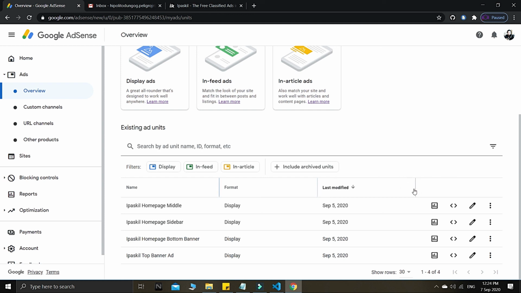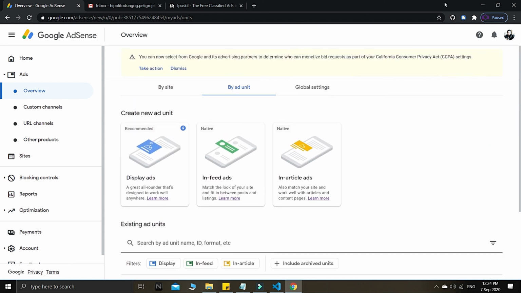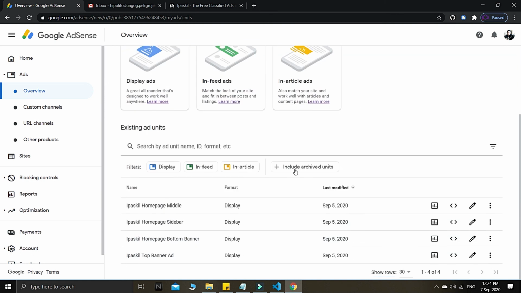And then right now we can actually display in our epaskill.com site. I already applied this. If you want to get the code, you just see below here, or if you want to modify, just edit and then archive. So right now we don't do anything yet.